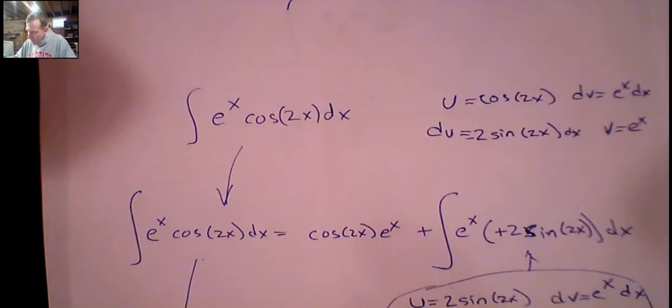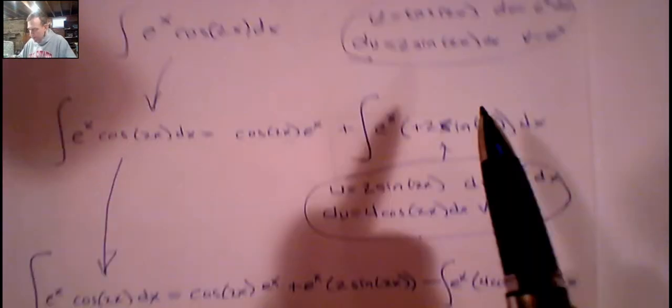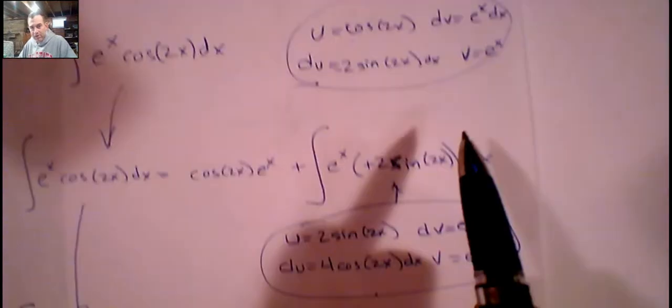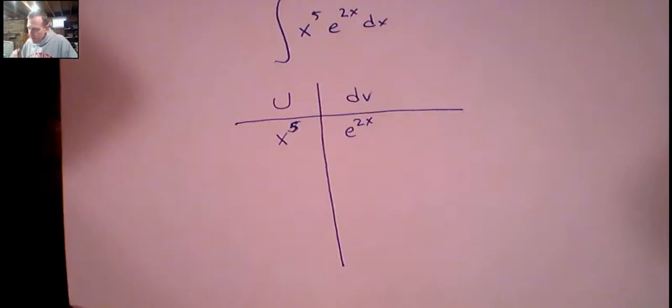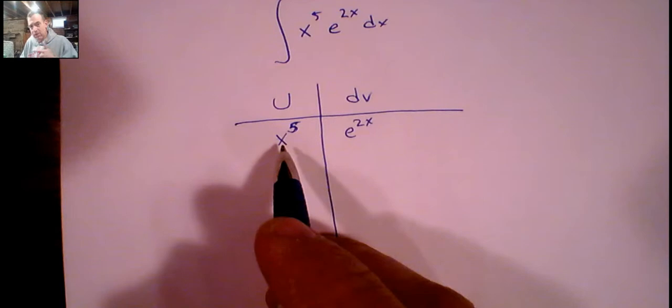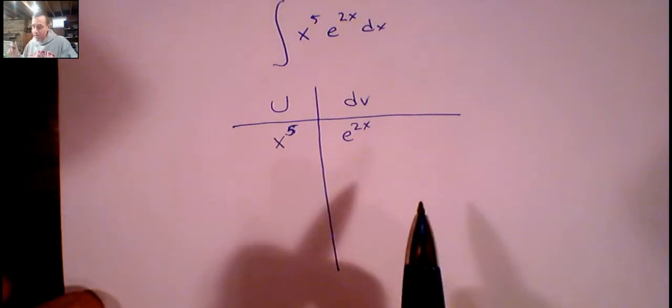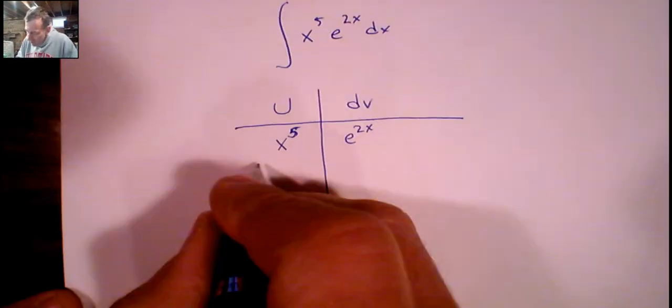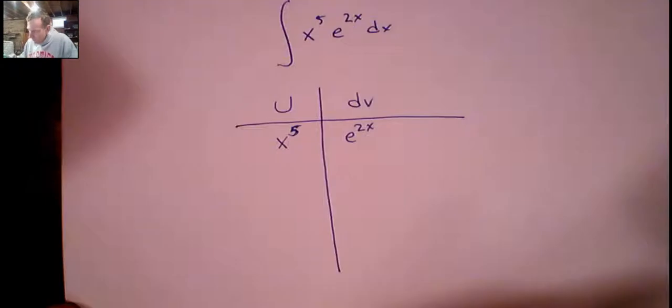If you ever have to do integration by parts twice, you always stick with the same function as u, and it was the e to the x part that was dv. Same thing goes here. You're going to be using integration by parts 5 times, and the polynomial is going to be u, and the dv part each time is going to be e to the 2x. To do this quickly, watch this. I'll do it 5 times all in one shot.